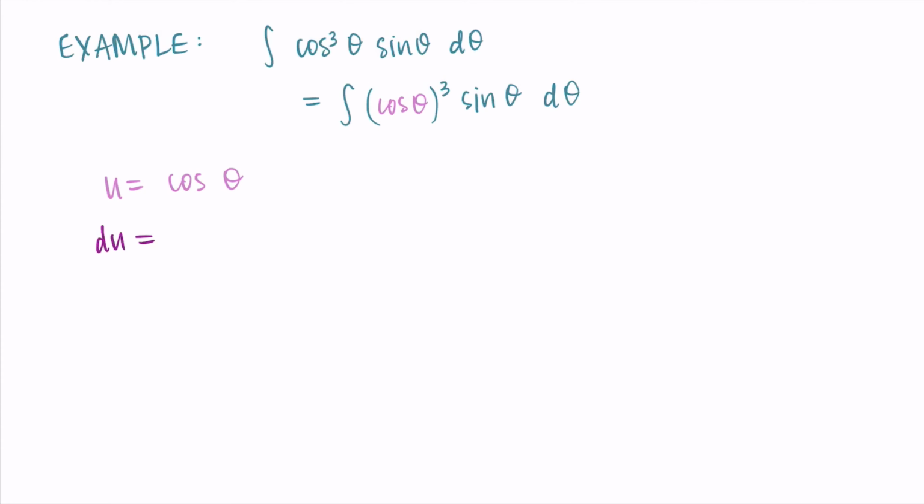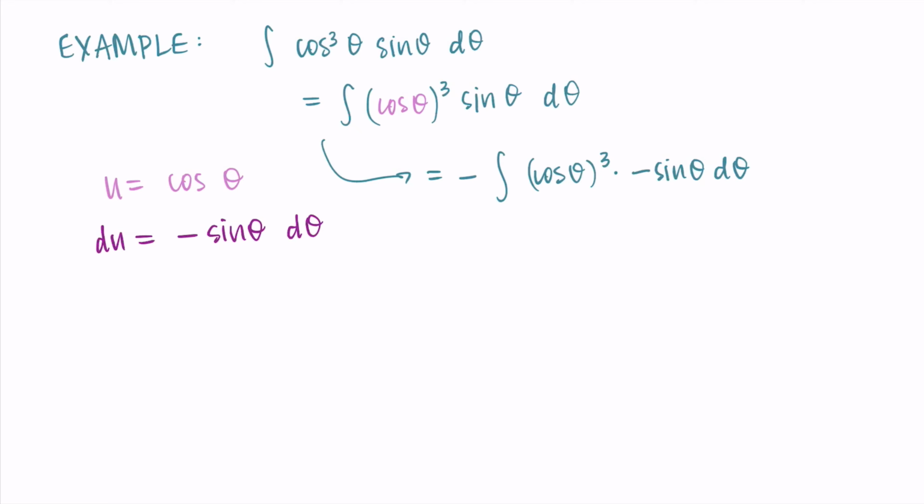Then the derivative of u is negative sine theta d theta, and so what I'm missing here is just that negative sign. So my integral doesn't have a negative, but I do have the sine theta d theta. So to get myself that negative, I'm going to put a negative on the outside of the integral, and then put a negative on the inside of the integral. This is like a negative times a negative is a positive, so I can just put in these two negatives in this way. Then I have my negative sine theta d theta that I'm needing, and I can rewrite this whole integral as negative u cubed du, with that negative outside the integral. You could put it inside if you want, it doesn't matter either way.